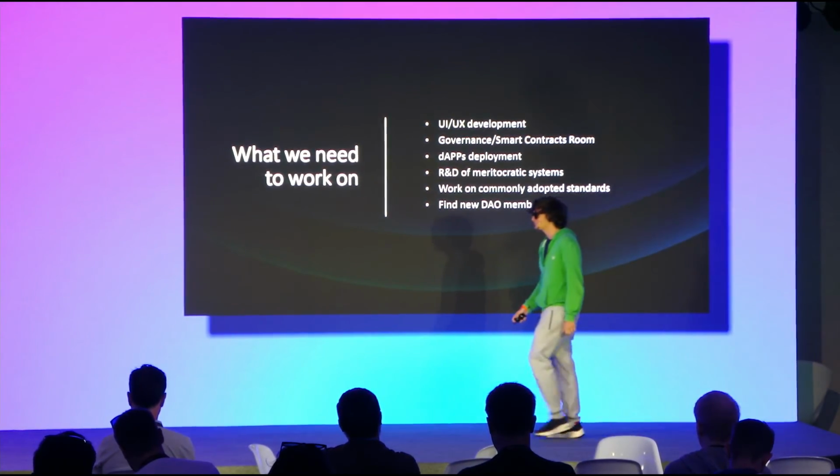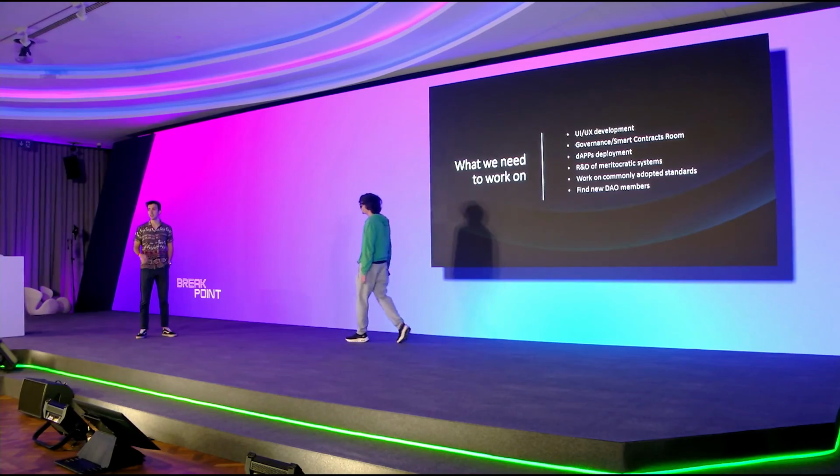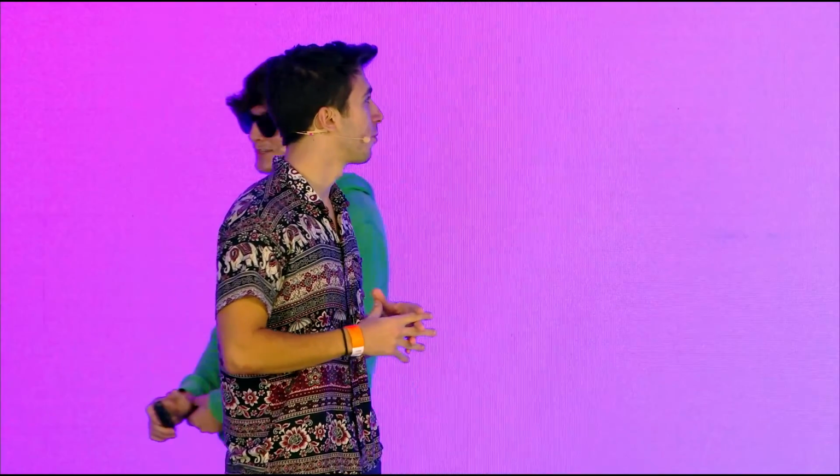And so right now, we're just a small team of engineers. We have some in Berkeley, some in Milan. And we would love some help with the UI, UX development, since we are all engineers. We don't know much about design. And we would like some help with the governance and smart contracts room, since our end goal is to make creating DAOs and smart contracts programs really seem effortless, and that everybody can do it with a basic UI and a basic website that we call Governance Smart Contract Room. And something that we want to focus on is the dApps deployment, since once we have the structure ready, it won't be that hard to have people upload their own stuff on top of it.